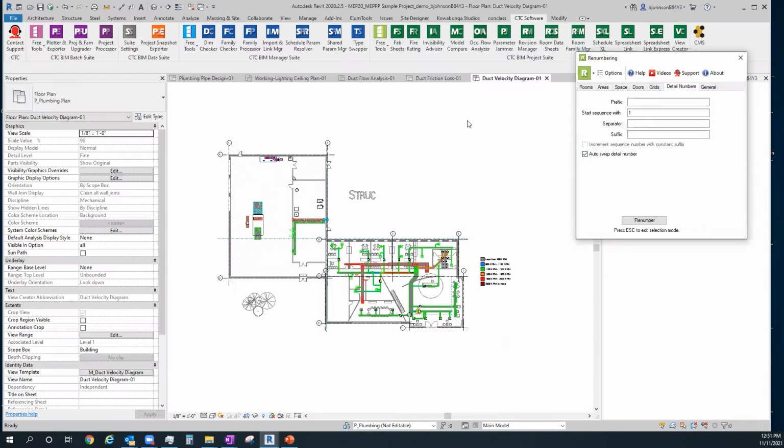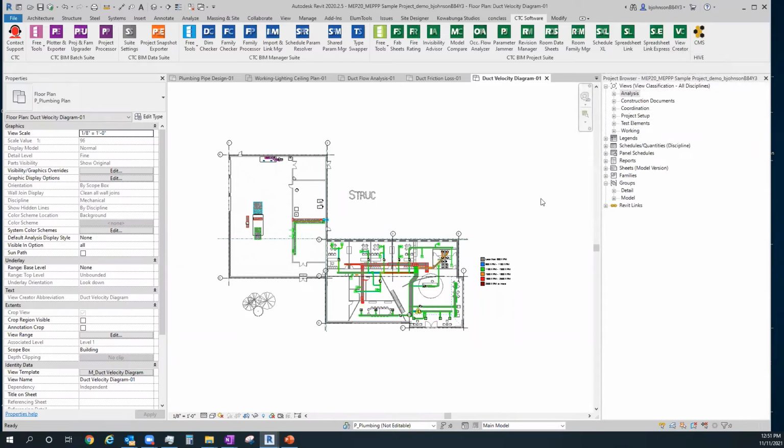So I don't have to renumber it 13A and then go back and find number 1, make it 1A, go back to 13, make it number 1, and literally renumber everything twice. You don't want to do that. This tool does that automatically. So you can wipe through a sheet in about 30 seconds, go to the next sheet, continue on, and within 10 minutes, probably have your entire project done, even if you had like 15, 20 sheets of details. So, fancy tools.